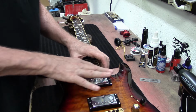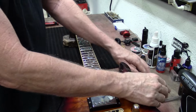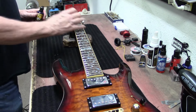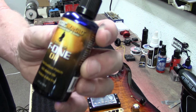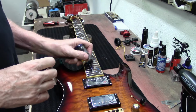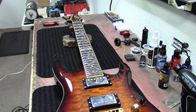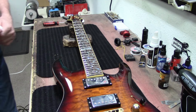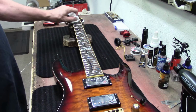And it's just an extra step that I take on a setup string change out. F1 oil, my Music Nomad. I use this stuff a lot. Put some on here. And then I take a paper towel and just spread this stuff on.